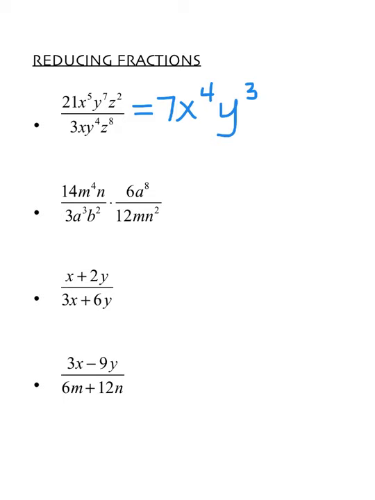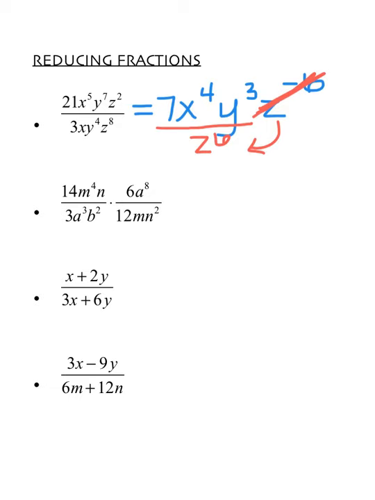And then do pay attention to this. When I subtract the z's, I have 2 on top and 8 on the bottom. Technically, that would give me a z to the negative 6th power. See if you remember what a negative exponent does, or how we deal with negative exponents. What's going to happen here is that z to the negative 6 is actually going to move to the bottom of the fraction. It really means that you're working with like a reciprocal. So you're going to have z to the 6th on the bottom, and then it's not going to be up on the top anymore. And this thing would be your final answer.